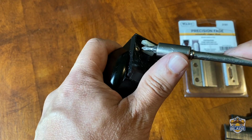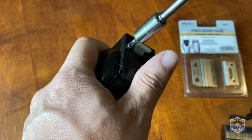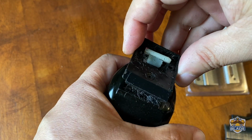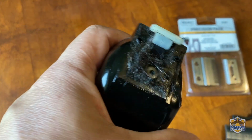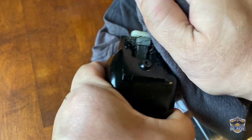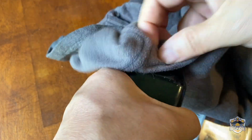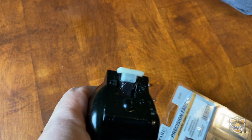Remove the screws and then take that plastic part out of there, and you're gonna see a lot of dirt and a lot of hair under there. As you can see, it's very dirty. Remove the excess of hair with a cloth or an old t-shirt, and also you can use the brush to finish cleaning the rest. Also, you can use the blow dryer if you have one next to you.